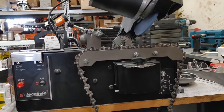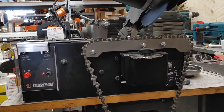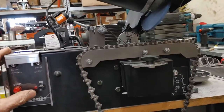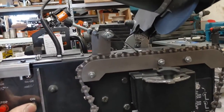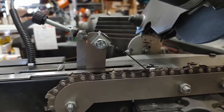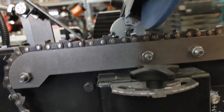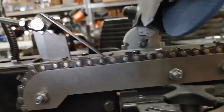Okay, here's the Tecomec chain sharpener. I use it just to sharpen the rakers on this particular chain. I'll just show you how I set it up. We'll just kind of start it.